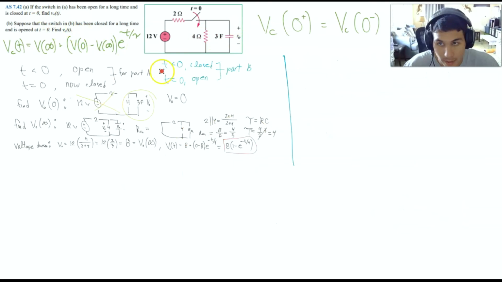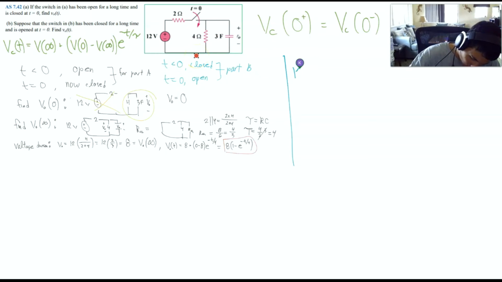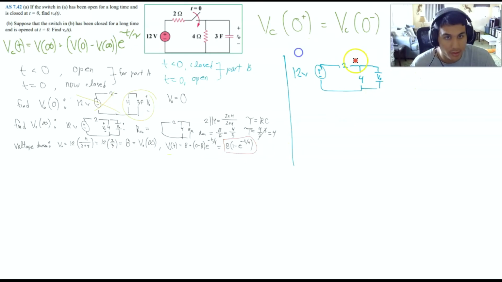All of that. Okay. Let's solve for part B now. This information tells us what we're going to do. Okay, so if we drew the circuit initially, before we touched the switch, this was a closed circuit. It was 12 volts, plus or minus, 2 ohm closed, a 4 ohm connected, and we had VO here. So this circuit right here is this same circuit. And then what did we say VO was? Well, we said VO was 8, right?